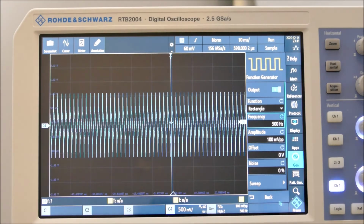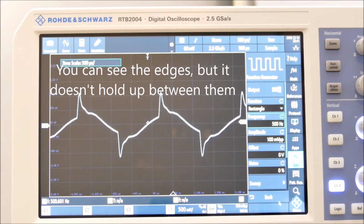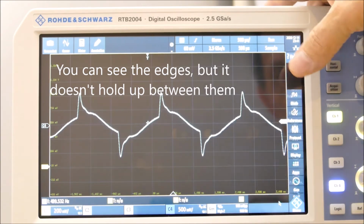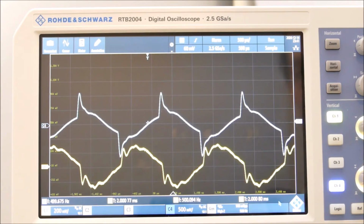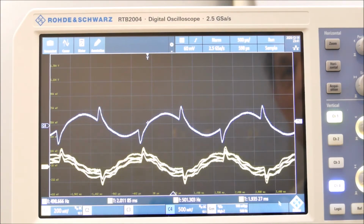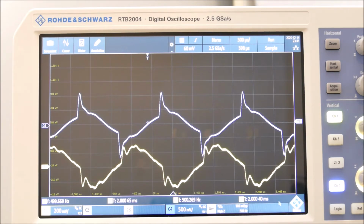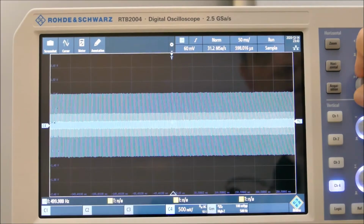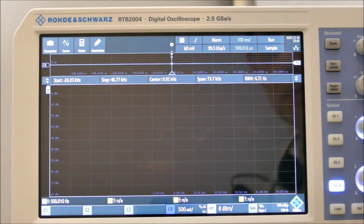Oh, I have to have a look at this. So it's not exactly coming through as a square wave. And neither is the microphone. I'm just pressing on the plastic here to see if I can get a better coupling. However, let's look at the frequency response anyway. Okay, I want a lot of data on the screen. Let's do a fast Fourier transform.